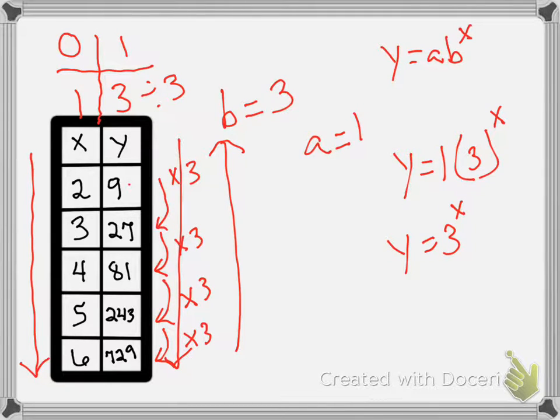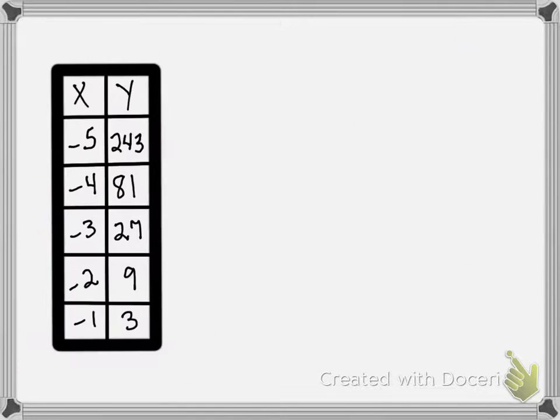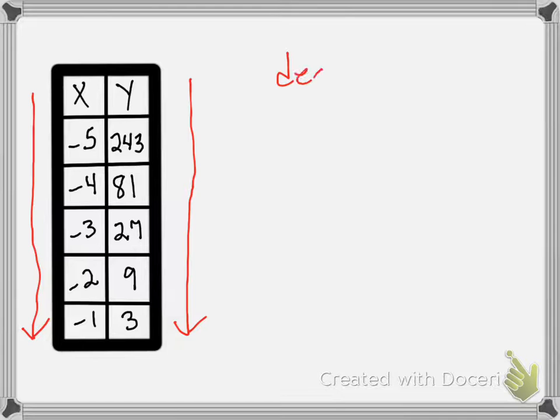All right, so let's do one more like that, guys, where the y-intercept is not shown. So on this one, our x's are increasing by 1, like we need them to. Our y values, though, are decreasing, okay? So this table is showing exponential decay. The y values are going down while the x values are going up.